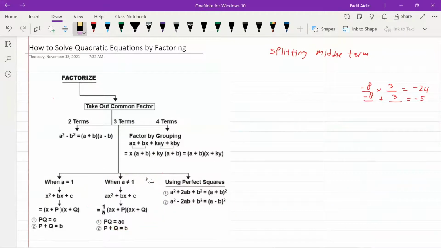Now the last possibility is we can use the perfect square formula. There are two formulas. The first one, a squared plus 2ab plus b squared, we can convert into bracket a plus b squared. And the second one is similar, but with minus on the middle term. So it will be a minus b bracket squared. This is useful when the numbers a and c are really big.